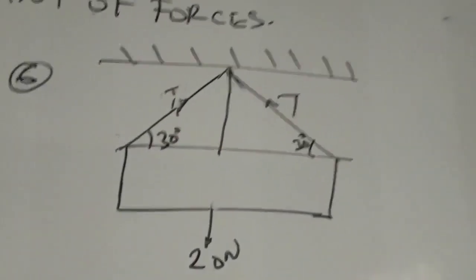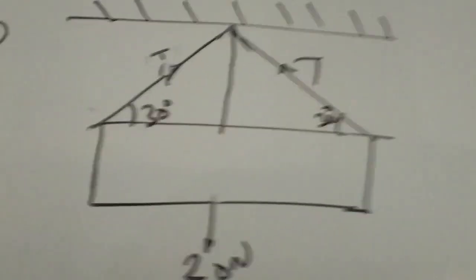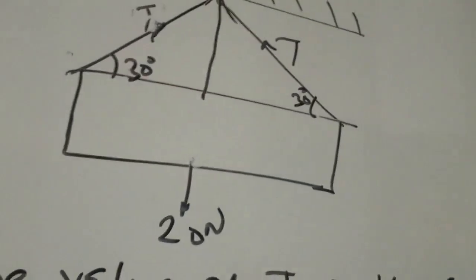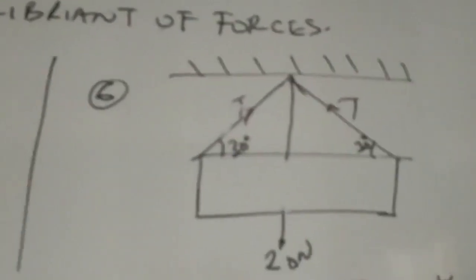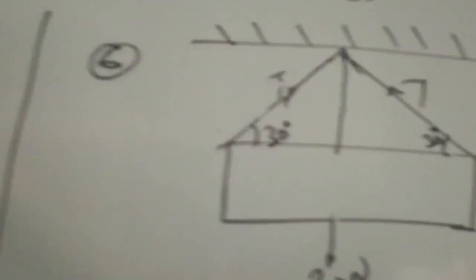If you look at that problem, what do we do? We're going to resketch the diagram in a simplified manner. This is the load, and that load is equivalent to 20 newton. What I've done here is I have tried to invert the triangle, invert it the other way around. Cover here, the angle made here, and the angle made here.